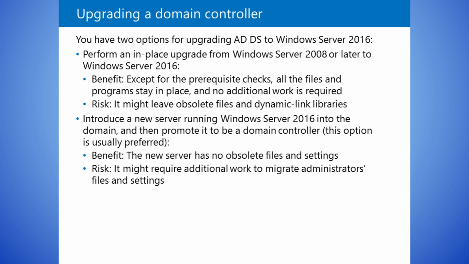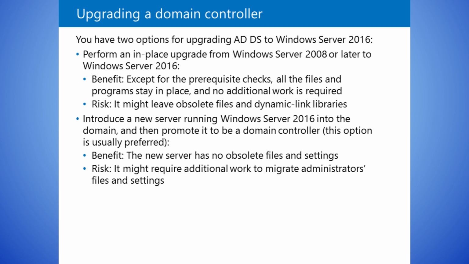To upgrade the operating system of a domain controller running Windows Server 2008 or later to Windows Server 2016, perform the following steps. 1. Insert the installation disk for Windows Server 2016 and then run Setup. The Windows Setup wizard opens. 2. Complete the Windows Setup wizard and choose the option Upgrade: Install Windows and keep files, settings, and applications. Note: with this type of upgrade, you do not need to preserve user settings and reinstall applications. Everything is upgraded in place. Remember to check for hardware and software compatibility before you perform an upgrade.